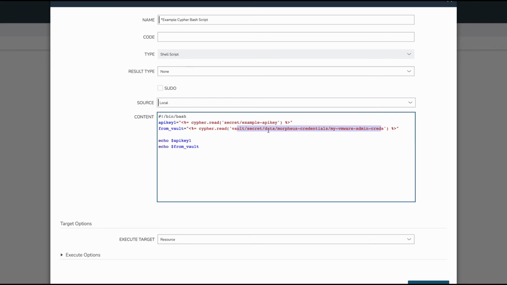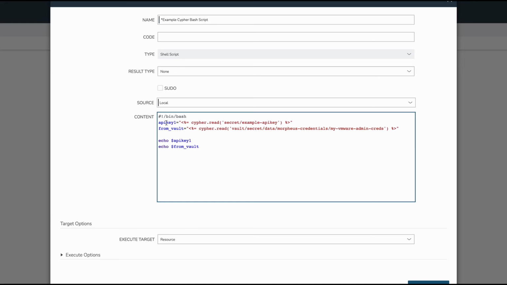So you can do the same to call out any values that you might have at different mount points. It's always going to start with vault/, but of course it's going to be a different path if you have a different name there for the mount point that you've stored your secret values in.